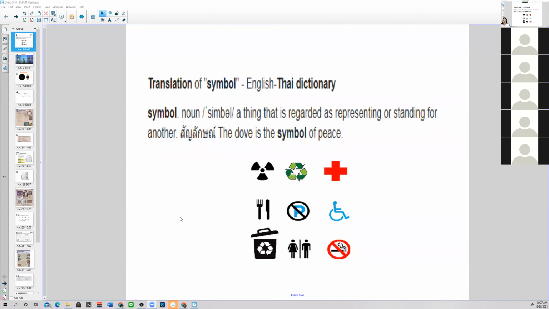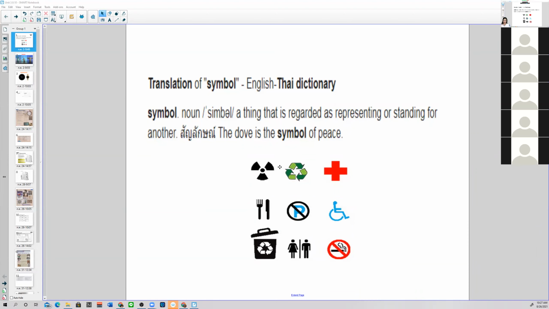So what I want you to do is look at the screen first. And I think someone has problems getting in. Look at the word so I can translate it into the language that you are familiar with and understand. The first one is the translation of symbol. A symbol is a thing that represents something. We can see symbols everywhere, in the hospital, in the mall, on the road, everywhere, right?